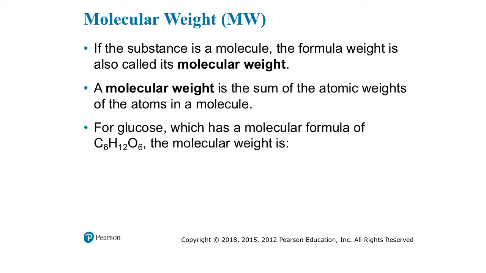So let's talk about molecular weights for a minute. If the substance is a molecule, the formula weight is called the molecular weight. So we're talking about something like glucose, or the case of having all non-metallic elements. The only difference is if you're comparing with something like NaCl, where this isn't a molecule. NaCl not existing as a molecule means we won't give NaCl a molecular weight. If we add up the atomic weight of sodium and chlorine, we would establish that as the formula weight for NaCl. So if we have a molecule, we could calculate the molecular weight.